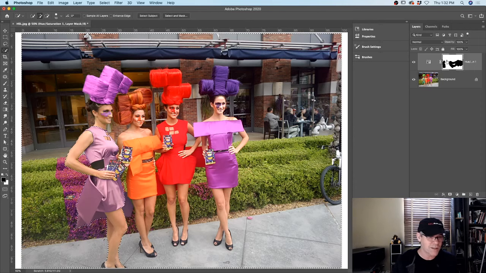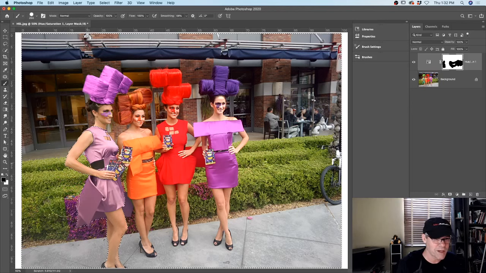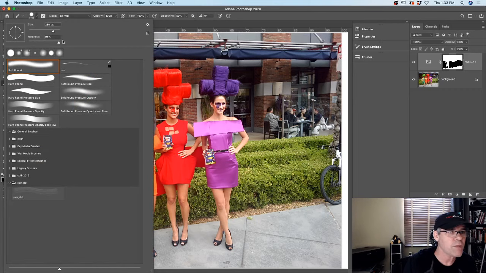Let's go back to our mask, hit our black brush, and just paint. And notice that we don't even have to be good because that selection is going to protect everything. Control D. So that's one of those things, better to be smart than good. All right, so why don't we make this a softer edge brush? So we're going to make this soft here, and we could also drop the size down.